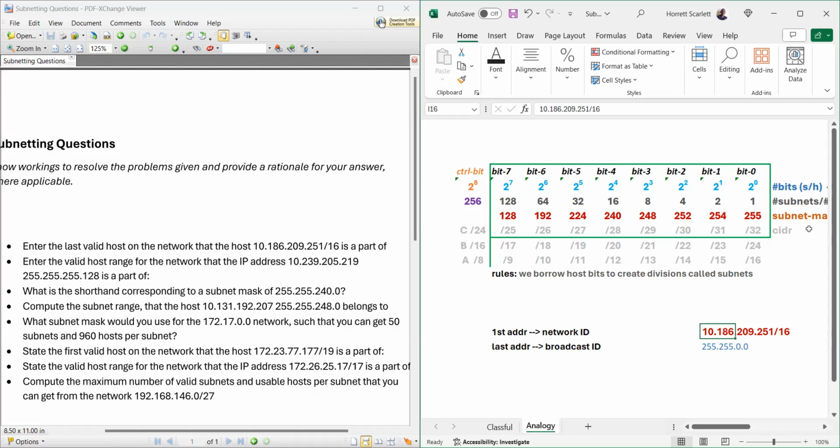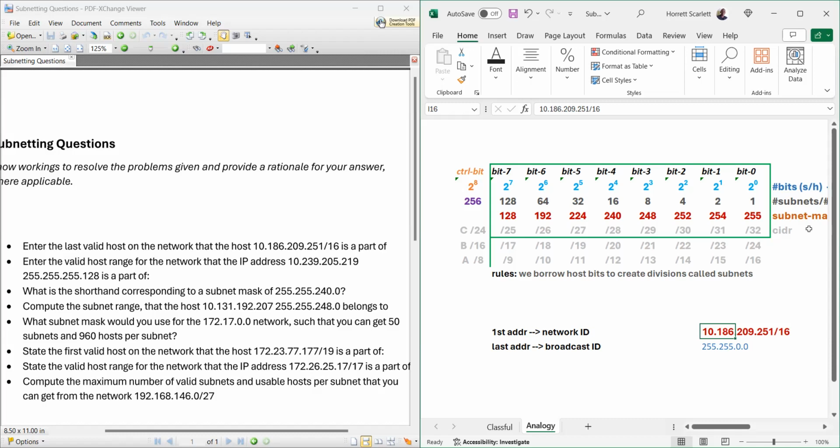You need to understand that the purpose of the subnet mask is to tell you how many bits are turned on and how many bits are turned off. The second thing is the bits which are turned on tell you something about the network, and the bits which are turned off tell you something about the host. Not all the bits which are turned on are treated equally because some of them are borrowed. If they are borrowed, then we call them subnet bits, which is a distinction from network bits. So yes, the total network bits will include subnet bits.